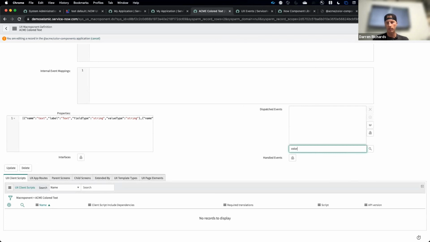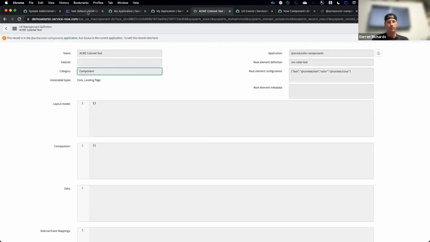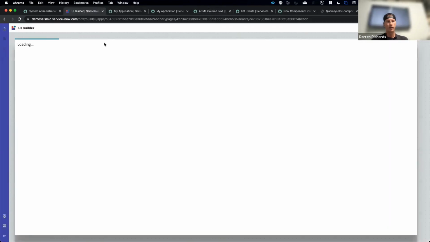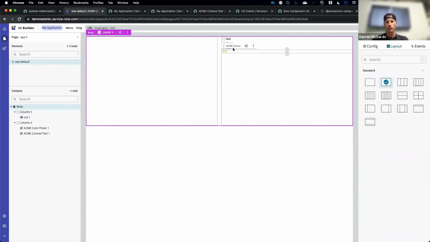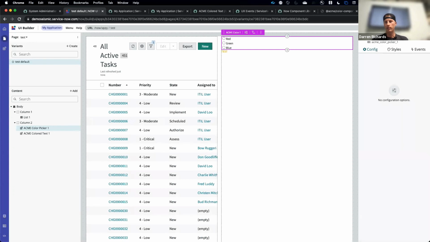So let's try this again. Color picker value set. Save that. Go back and refresh. Go select my color picker, events. Did I pick the right one?